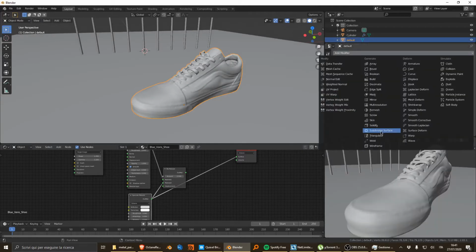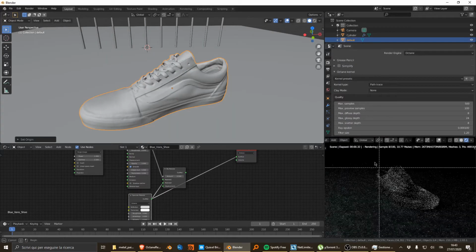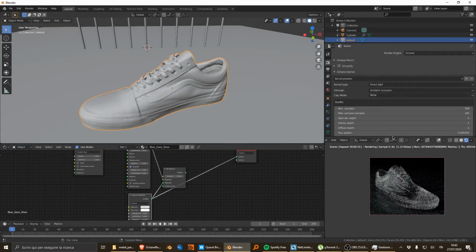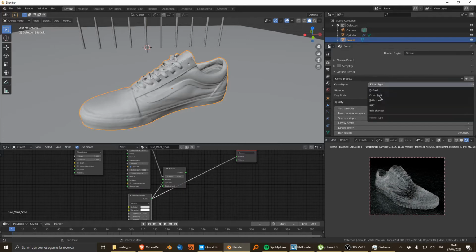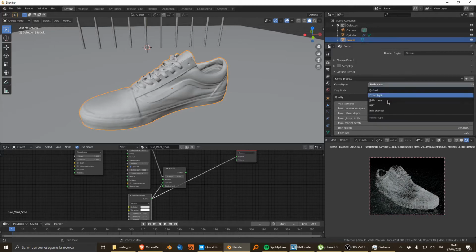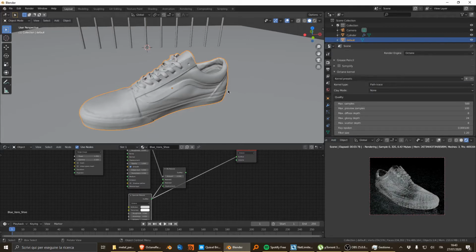Adding a subdivision surface to up the resolution of the shoe because it's a pretty low res model. And for the viewport improvement, I'm also gonna apply it to reduce any calculation. Alright, so as you can see, with Control B you can box select something, and I'm gonna show you the difference between direct lighting and path tracer. As you can see, we have a lot more bounces with path tracing, and everything looks a lot more soft and natural in this scene than with direct lighting, but you know, the choice goes to you, so choose whatever you want.